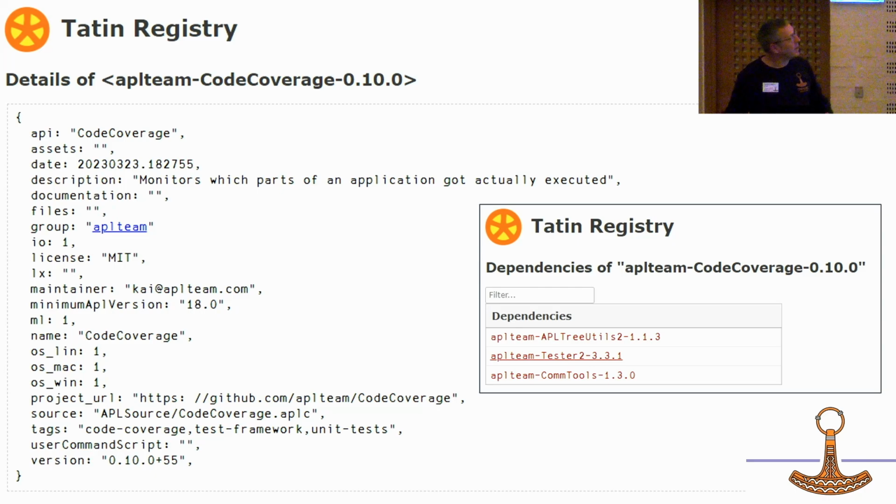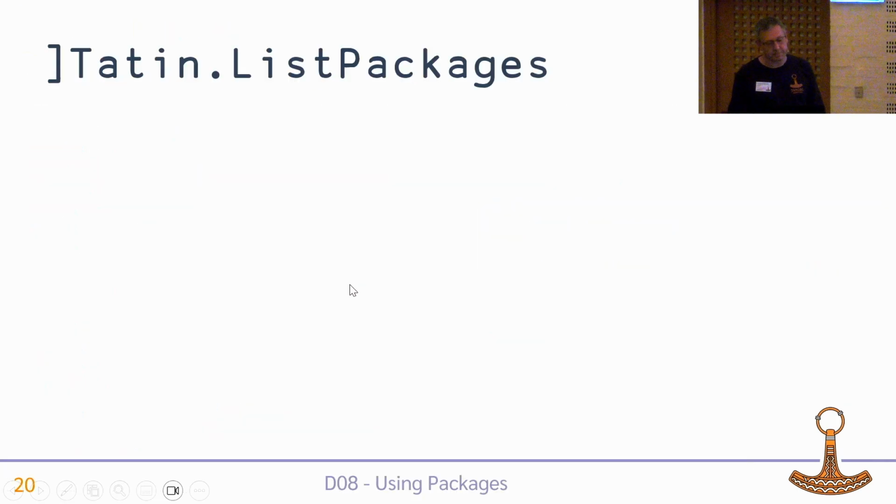There's our homepage. And you can drill down on a package eventually, and you can see who made it, what's the license, who maintains it, is it available for Linux, Mac, Windows, etc. Or you can search for that in the web page. And you can see what dependencies it has, if that's important to you.